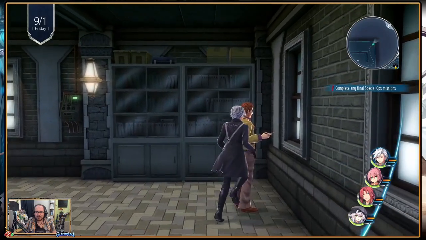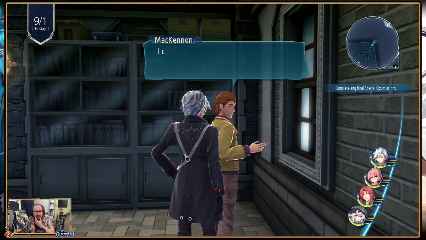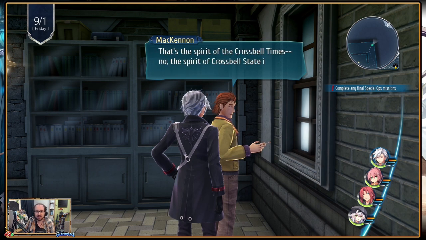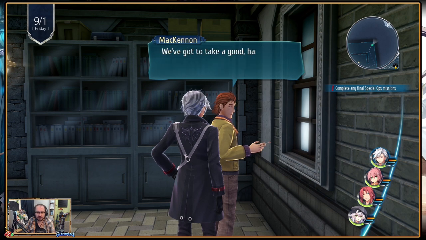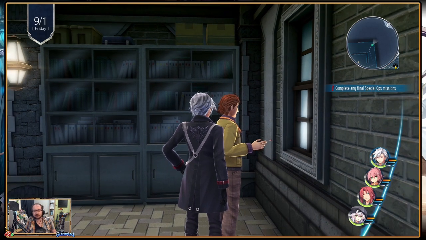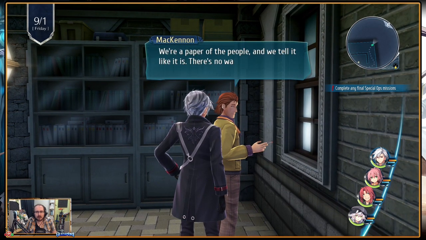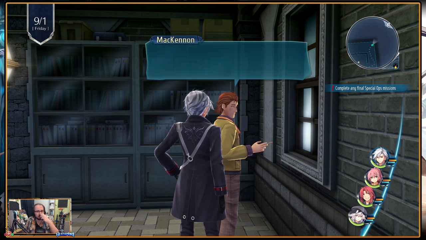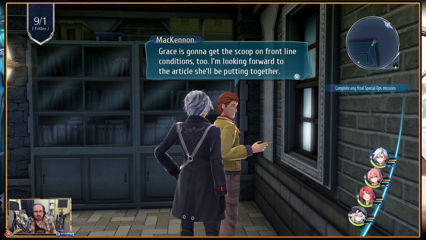That's for sure. Hey, Mr. McKennan. Damn, feels real good. I can't believe we managed to bypass the censorship and sneak this piece into the special issue. That's the spirit of the Crossbell Times. No, the spirit of Crossbell State itself. We can't let the Empire push us around. We've got to take a good hard look at ourselves and take stock of what we're all about. Hopefully the work we do here will get people thinking about that. We're a paper of the people, and we tell it like it is. No way we'll bow down to the censorship requests. And business is booming. We're even keeping pace with the Imperial Chronicle. Grace is going to get the scoop on frontline conditions too. I'm looking forward to the article she'll be putting together.